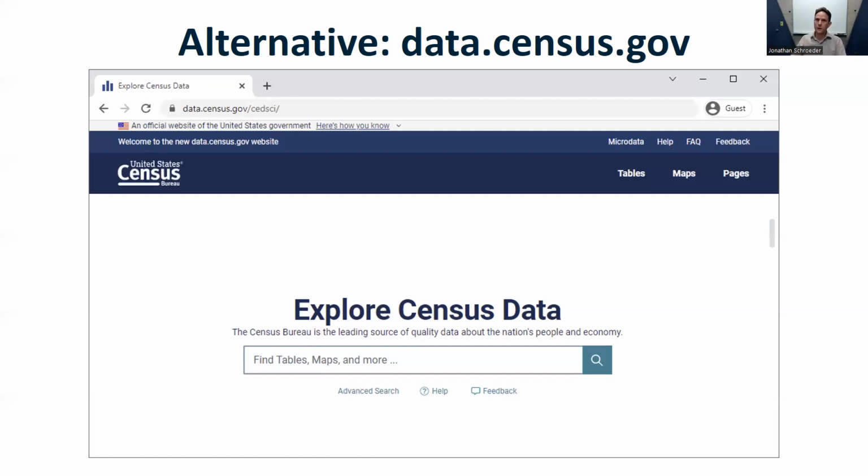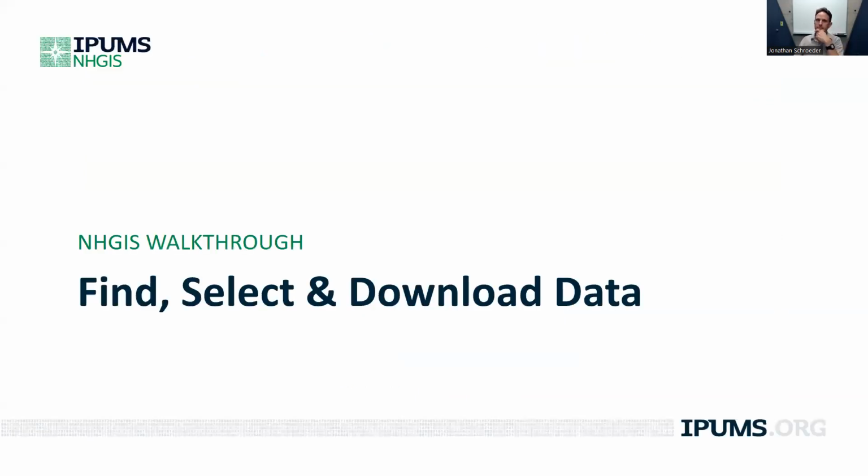And our site is really geared towards making it easy to customize a data request and get a particular data file. You can get multiple tables. You can explore multiple years of data at once. You can get historical data, which is not available through the census website as well. And you can also get the GIS boundary files through the same interface when you use NHGIS. And that's not the case through the census. They provide their GIS data through an entirely different interface.